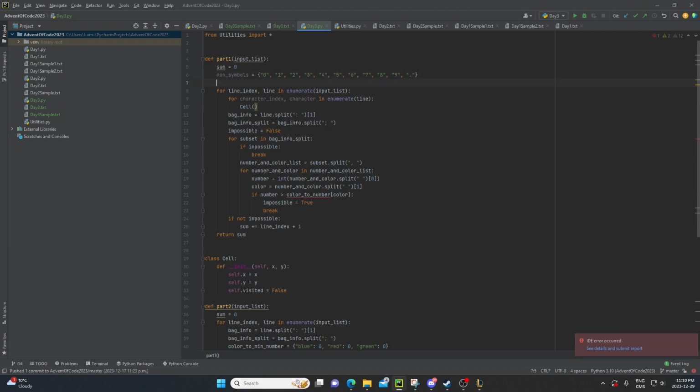Maybe, and I will choose to do that. If there were more functions and more variables inside the cell class, maybe I'd use the cell object, cell class.